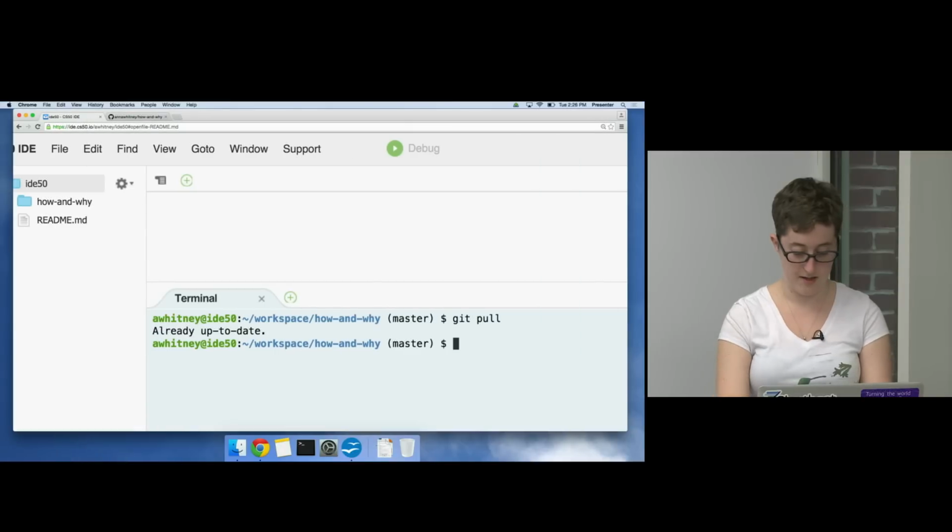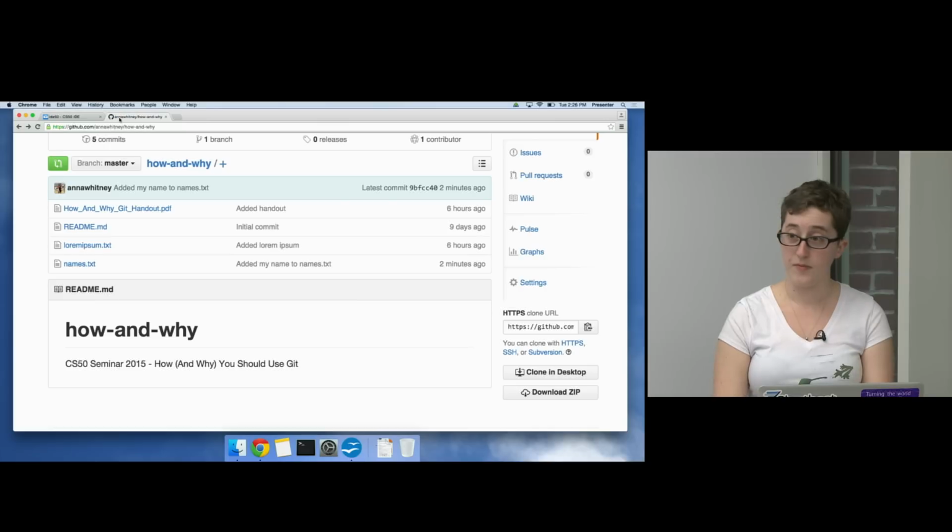So let's see. Has anyone gotten this working, or having trouble? I'm having trouble pulling it down for some reason. It keeps saying one behind, and then when I try and push, it's just giving me an error. So you're having trouble pulling. What does the error say when you try to pull? There is no error when I pull. There's no error when you pull. It doesn't say anything when you pull?